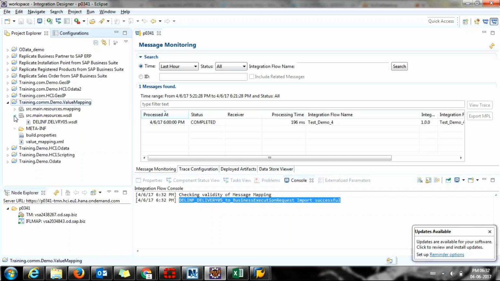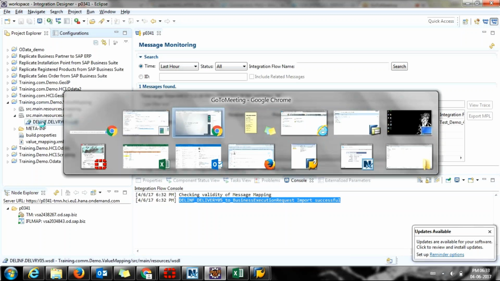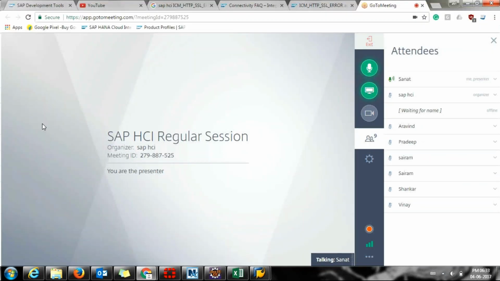Okay. Now this is my mapping. Earlier I didn't have any box for mapping also. Now I have the mapping.